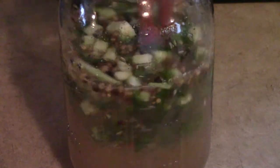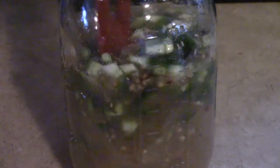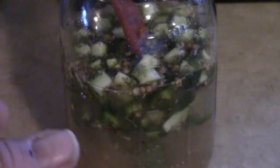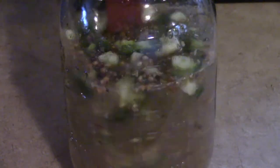Okay, one more thing while we're waiting on the eggs is, look at all that. I'm just stirring it a little bit just to start it. And then when you put it in the fridge, usually wait at least 48 hours or a few more days longer. You store them like that for a day, and then you tip them upside down. Make sure they don't leak, and you store them upside down. That way the spices will evenly mix through the eggs. That's pretty thick spices. That's good.